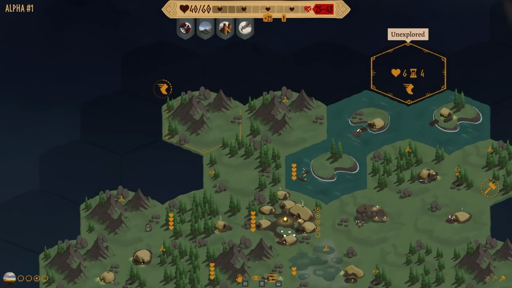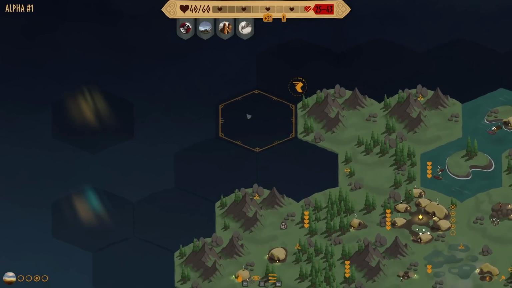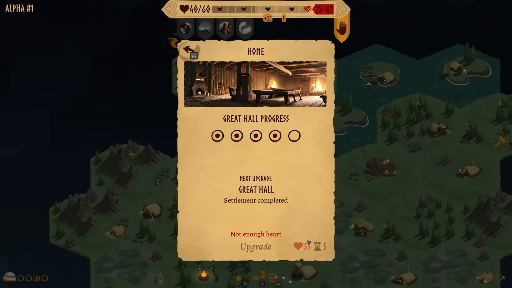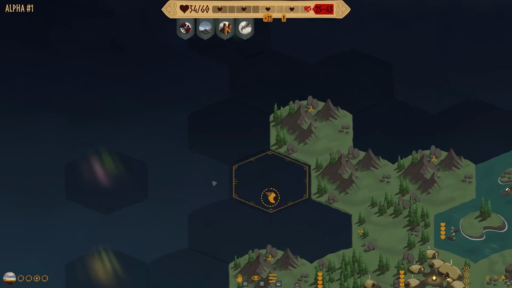Sure. Okay, the shipbuilder's being built. That's great too. Still nothing that we can do in the highland. Literally the only thing that we can build, 55 hearts is what we need. Do we go for it? I feel like maybe we do go for it.